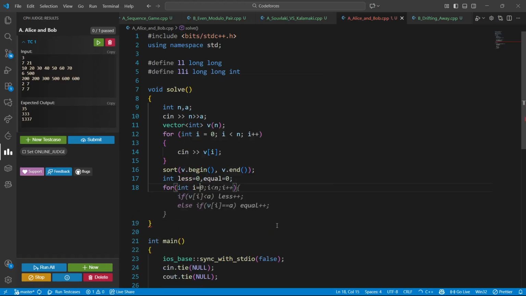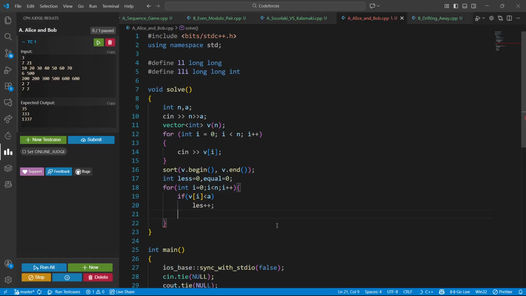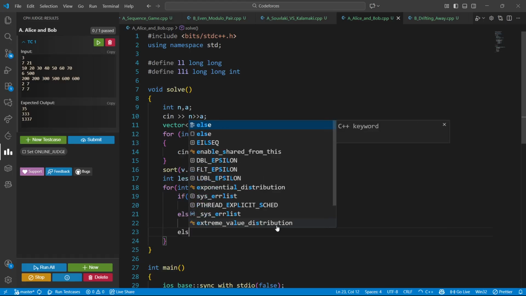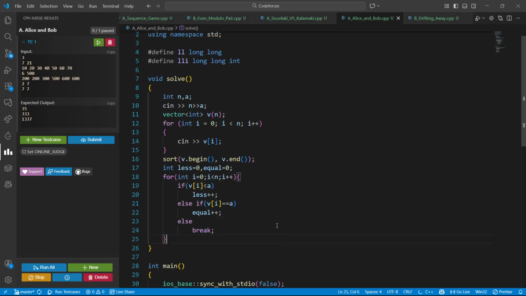We'll run through the loop and check if v of i is lesser than a, then less is going to increase. Else if v of i is equal to a, then the equal value is going to increase. Else definitely all values will be greater, so in that case we break out.